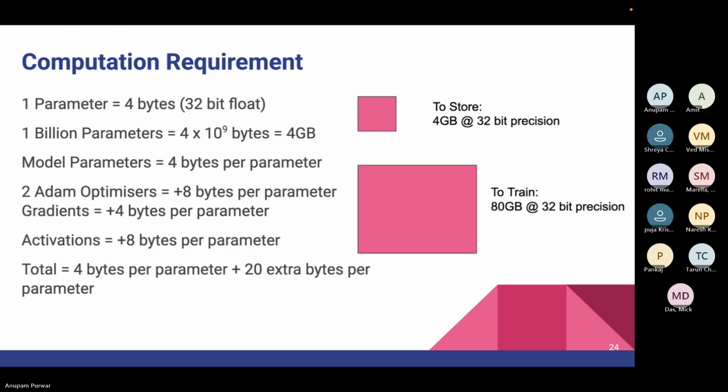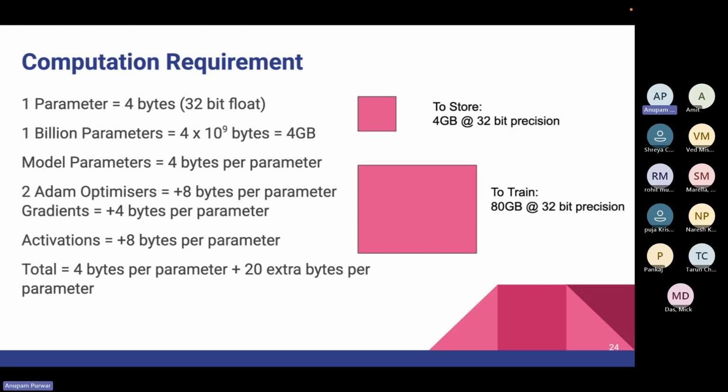Ideally, when you multiply these two numbers, they look really big. But then comes the next part: 1 billion parameters is 4 GB, but while you're doing the fine tuning, there are other things that really need to retain their states. That's where this Adam-based optimizer and its parameters come into the picture, and you have to account for those as well.